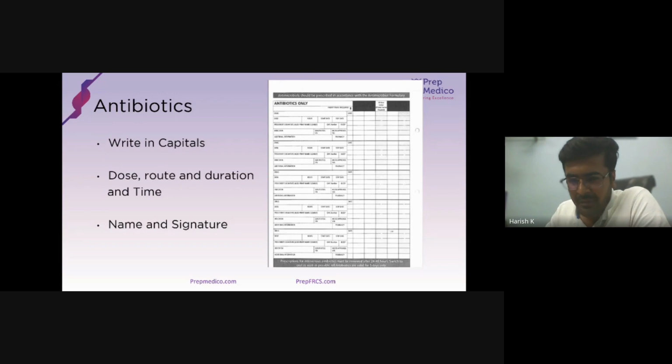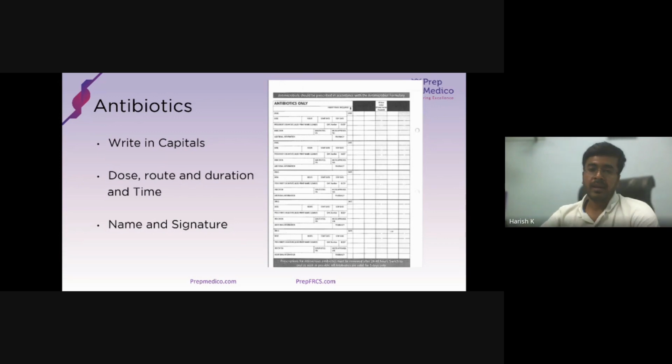And if at all you have, try to avoid decimal points. If you have a 5 milligram drug, don't write it as 5.0 milligram. If that dot is not visible, sometimes they may read it as 50 milligram. So be careful when writing a prescription. Okay. Next comes the route.